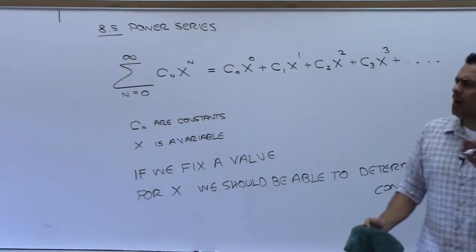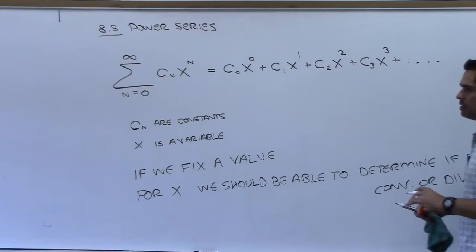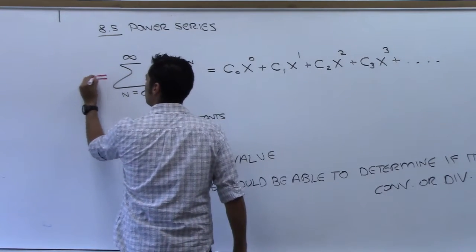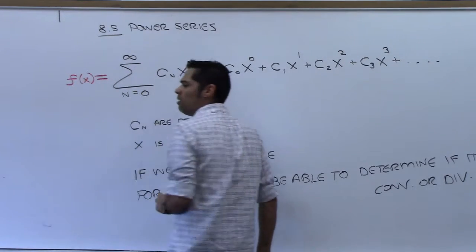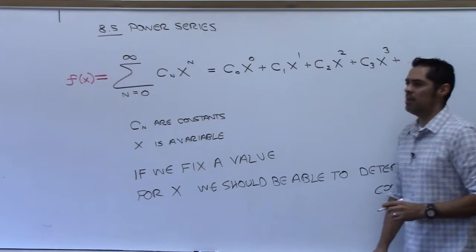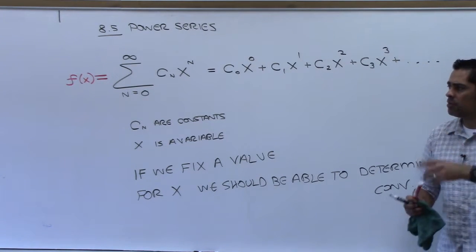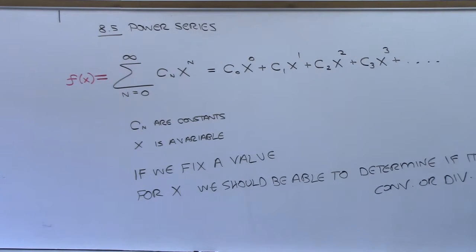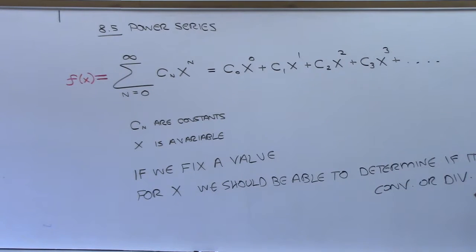So with that in mind, I'm going to add one more thing to this, which is kind of the big deal. I'm going to define this to be a function. I'm going to call a function f of x equal to that infinite power series. Now remember things about functions. One of the most important things about a function is its domain, right? That's the things you can plug into it and the things you can't plug into it.